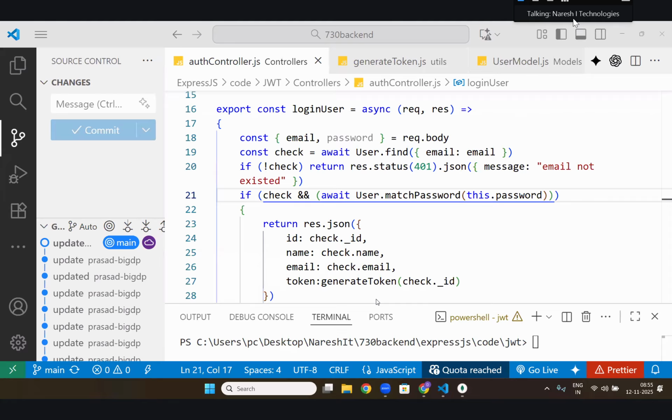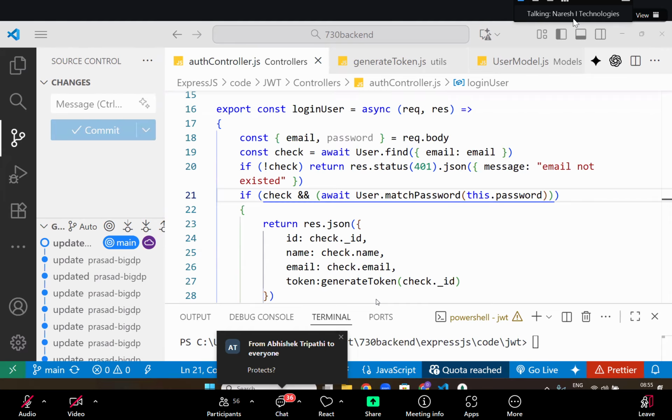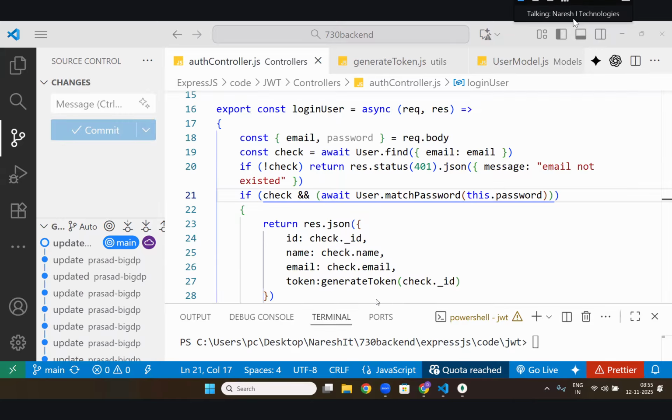I have to give some advanced topics like WebSockets or protected routes. What is protect? Even route protection, that is the middleware. Then the project we will do. Before the project, I have to explain some other topics. Some advanced things we will discuss. Then after all the advanced ones, we will do the project and we'll leave. That's it, most of it is done.